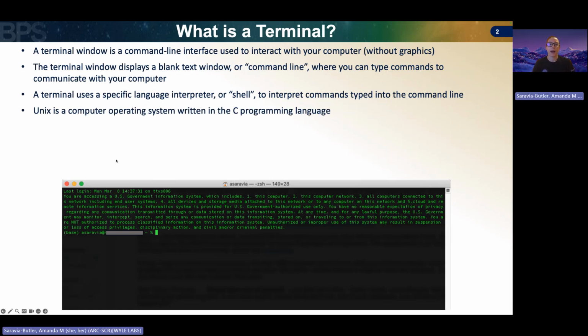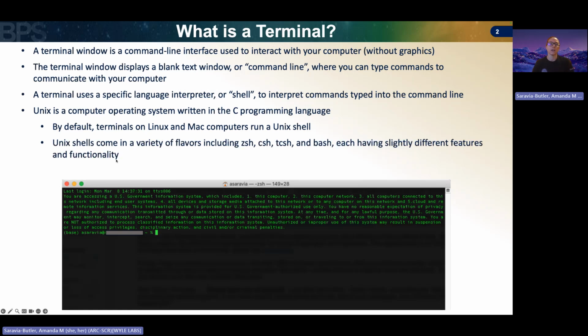Unix is a computer operating system that's written in the C programming language. And by default, terminals on Linux and Mac computers are going to be running a Unix shell. There's several different types of Unix shells, including ZSH, CSH, TCSH, and Bash, and each of them are going to have slightly different features and functionality, although they're all pretty similar.